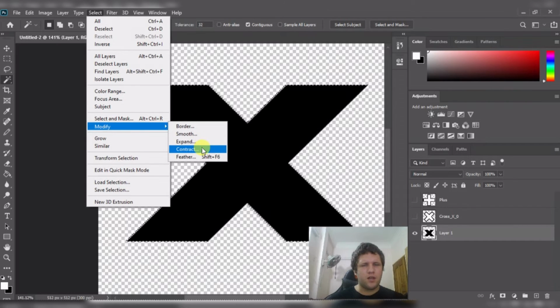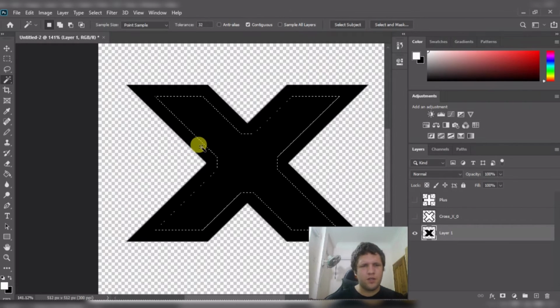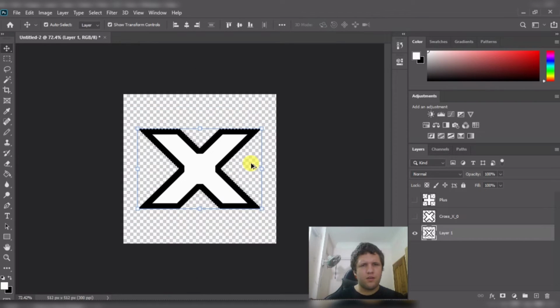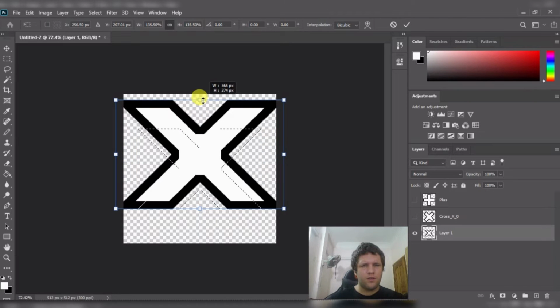modify, contract, 20, paint bucket, place in the white, and as you can see here, my X is fairly small compared to the rest of the image. So I do want to increase the size.